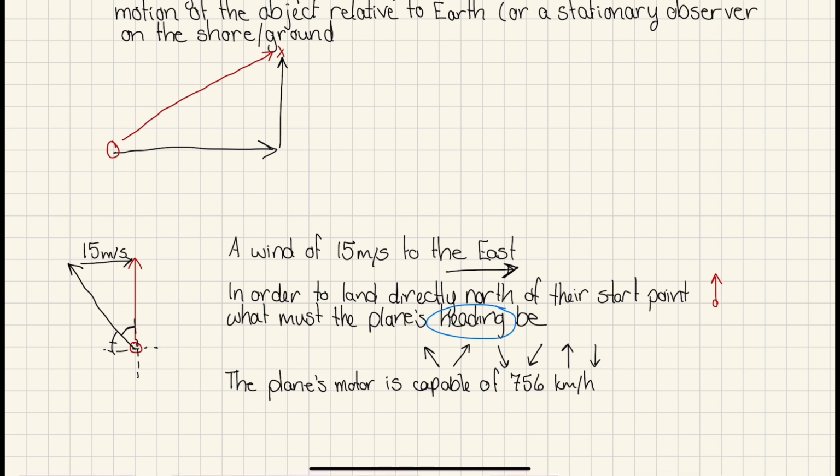Where has the pilot actually had to point that motor? The pilot has had to point the motor along this heading line to take account of the fact that as they move that way, the wind's going to push them back. They try to move that way, the wind pushes them back, and so on. So this is the line along which the motor acts, and that is the line along which we'll get the value of the motor. In this situation, you now see that we have a right angle triangle. We have two of our sides. We can now solve using trigonometry for this angle. A brief note here, our units do not match, so we will have to convert this to meters per second, or we could convert this to kilometers per hour before we proceed.